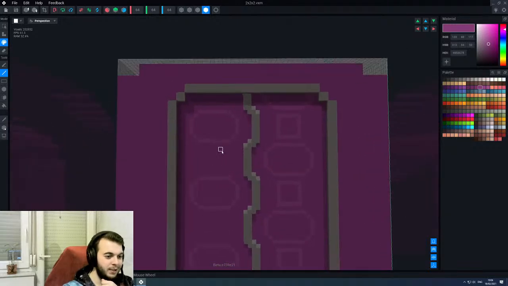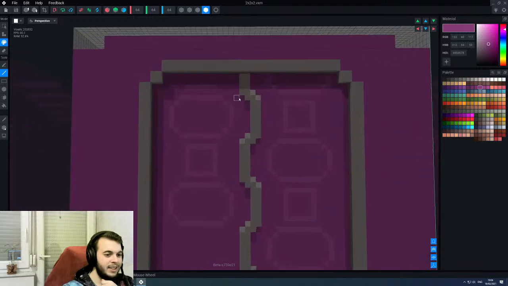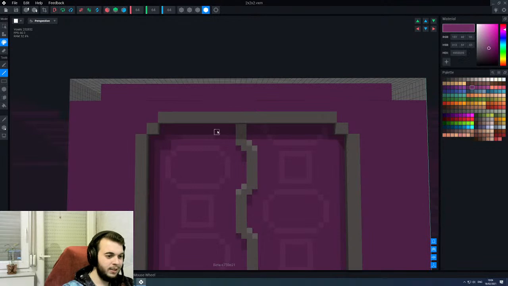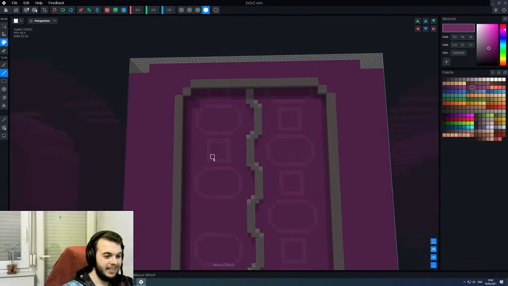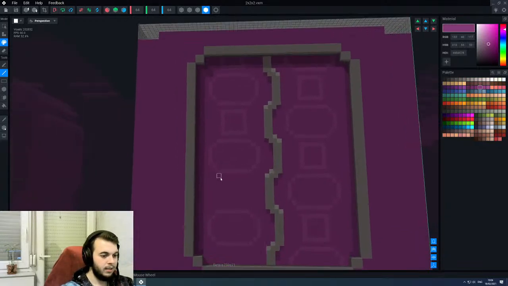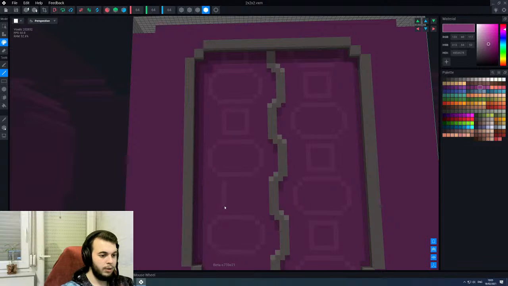I hope it's gonna look at least semi-decent once we zoom out. Okay, like so, and now we need to switch back to the other color. Okay, like so, and do it again here.